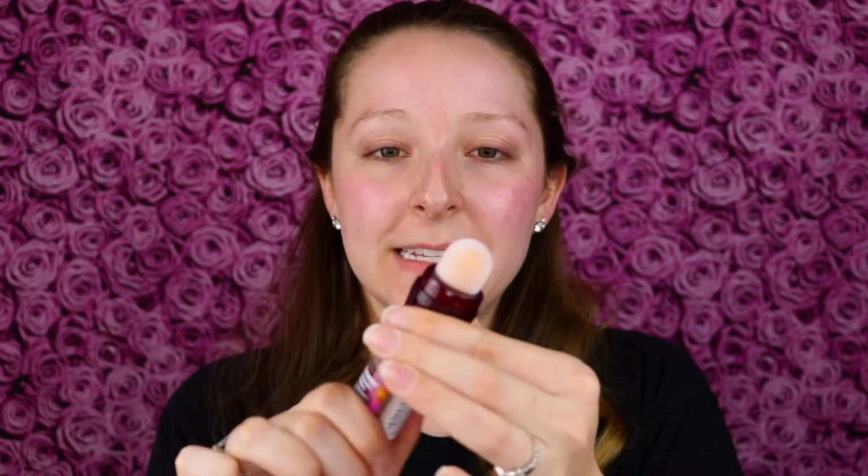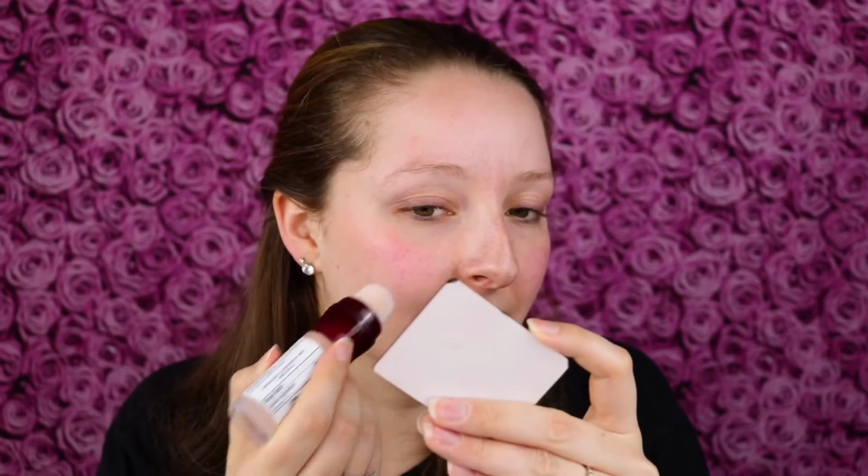Alright, and so I do really like the applicator of this. At least I liked it in the concealer version. So you just twist it, and as time goes on you'll see that this gets shorter and shorter as the product pushes up. I just find it really quick and easy to apply with this type of applicator, and I hadn't really seen this anywhere else. And the tip is antimicrobial, so they say that you shouldn't wash it with soap or water or anything like that. You're just supposed to wipe it with a dry tissue or something. When I would use the concealer, I would still blend it in with a makeup sponge, but to start out I am going to just try using the applicator and see how that works.